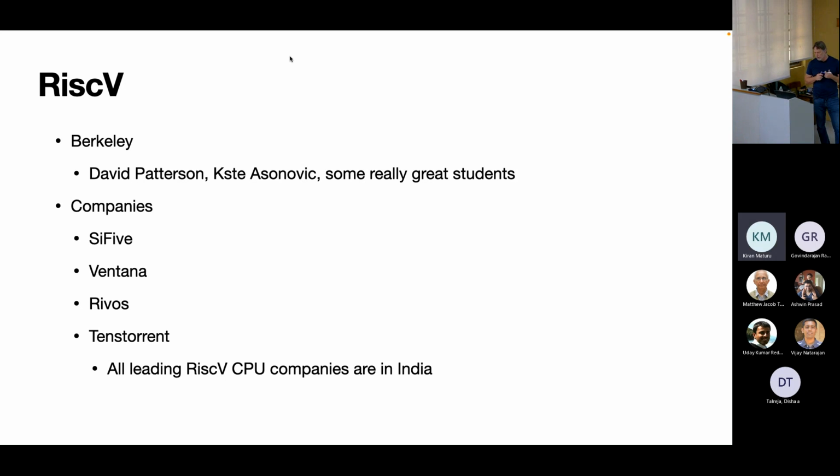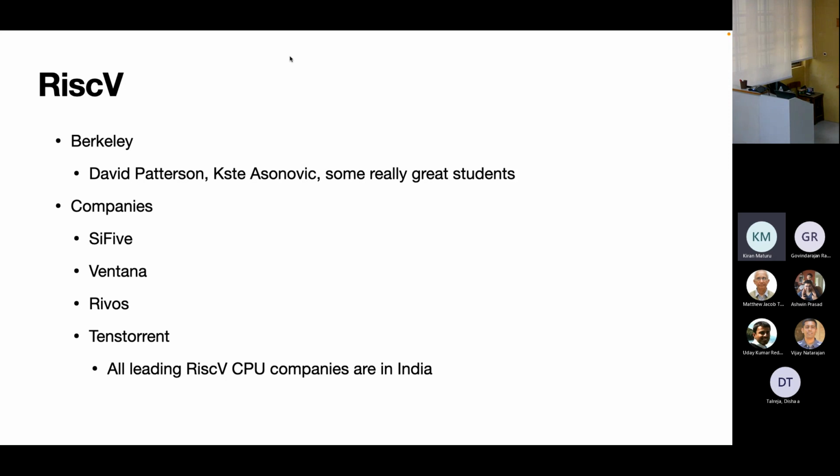Guys, I want to shout out. I worked on some open source before, but David and Krste and some really great students made RISC-V happen. They built this thing called a Rocket core and a BOOM core at Berkeley. We downloaded those and ran them. I thought, great, we're going to go find 10 bugs and tell them. And did we find any bugs? Yeah, a couple bugs. We have super professional verification people, but they did a really nice job.